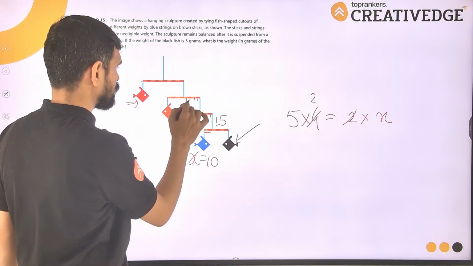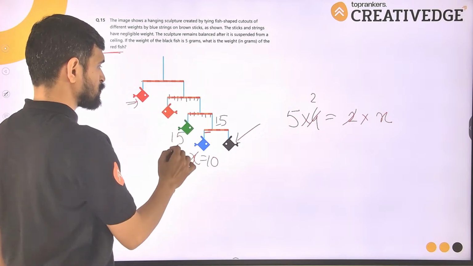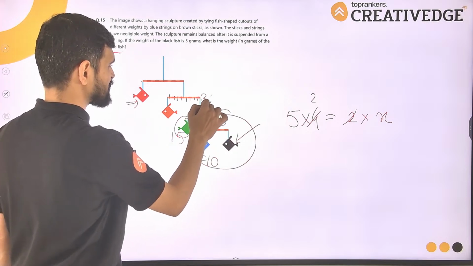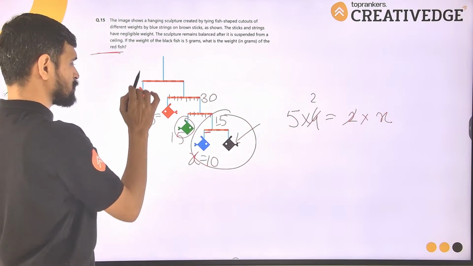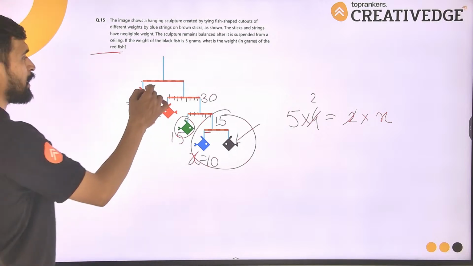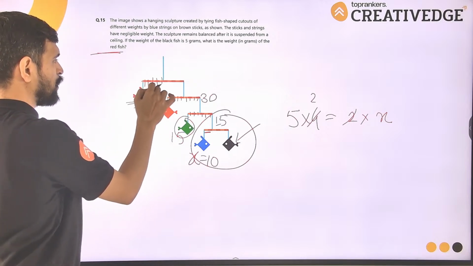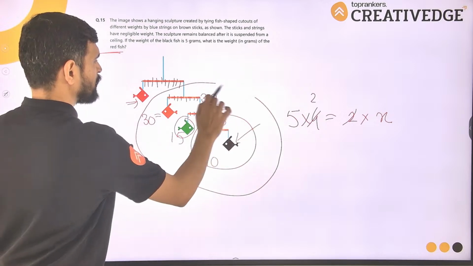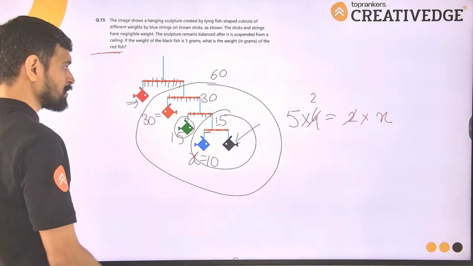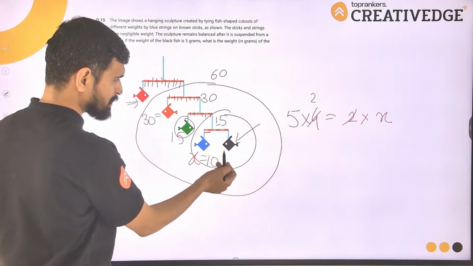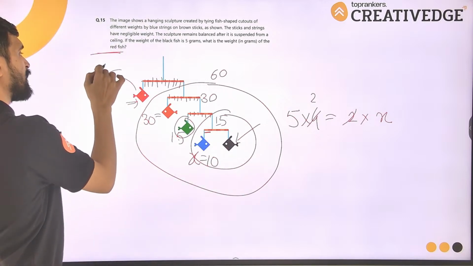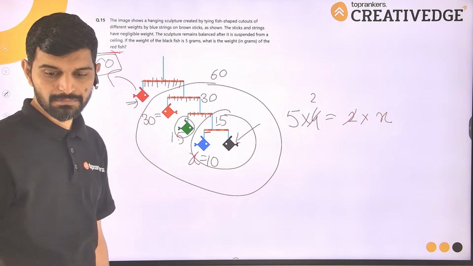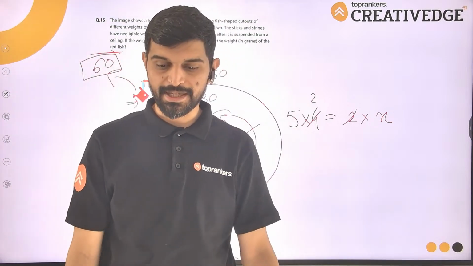Now again look at this one. 1 block, 2 block, 3 block, 4 block. So 15 is the green one and 15 is the net weight. So total weight on this side is 30. So this orange must also be 30. Again, 5 blocks together on this side is the weight 60, because 30 plus 15 plus 15, 60. So this red one will have a weight of 60. So this is how it must be calculated.